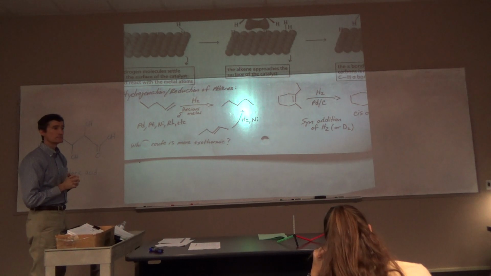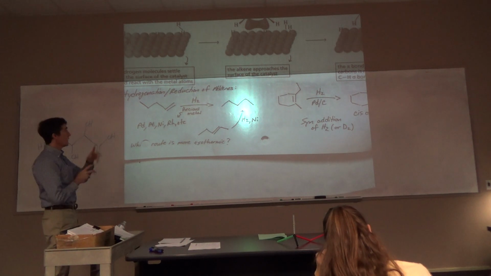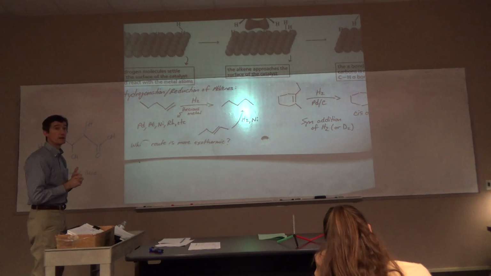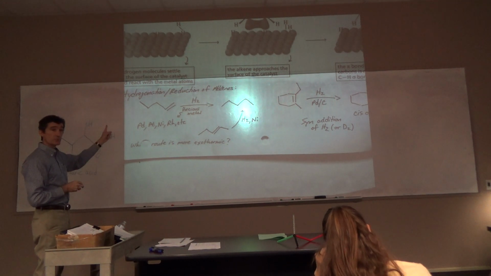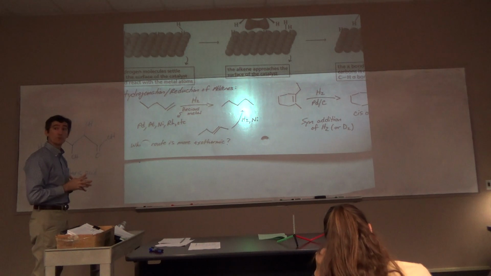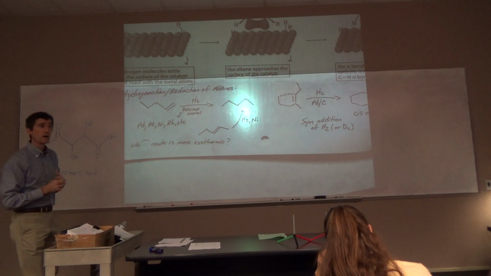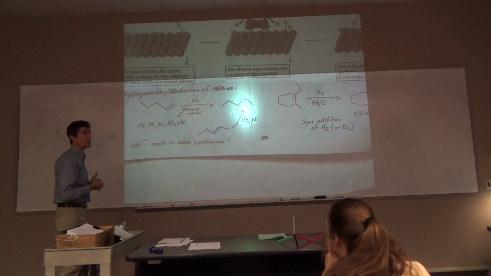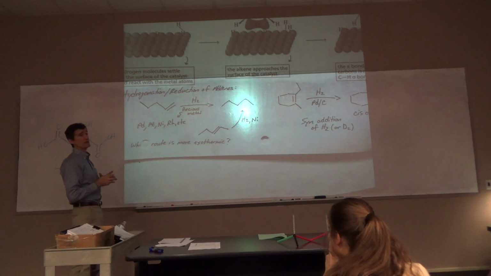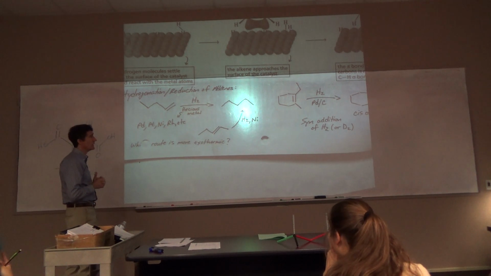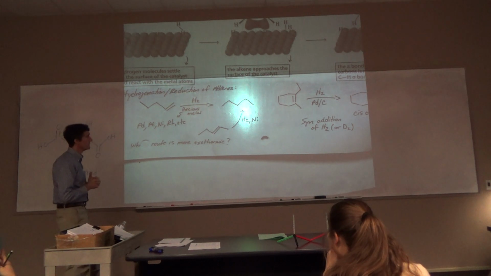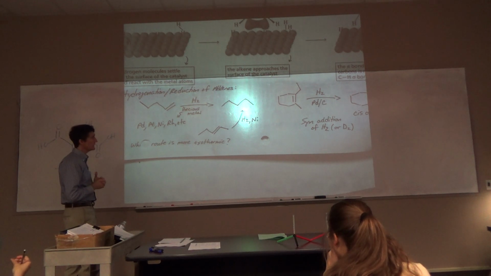One pi bond breaks, 2 sigma bonds. One pi bond is being broken, 2 sigma bonds are being formed. A weak bond is being broken, 2 stronger bonds being formed. Again, you can pull out your calculator and look at some bond strength tables and you'll get exothermic. But which one is more exothermic? We should also be able to do that by just looking at what's going on. Which one's more exothermic?